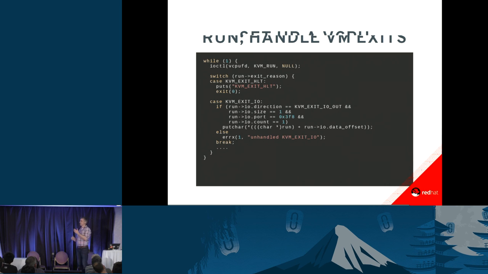And so what you have here is a loop where you're running the virtual CPU, you're handling the reason for the VM exit, and then you're running the virtual CPU again. You're just going around and around with this loop, and you're doing that for one virtual CPU. So if you've got 8 virtual CPUs, you're going to have a QEMU thread for each of those virtual CPUs in a loop like this, just running the code and handling each of the exits.